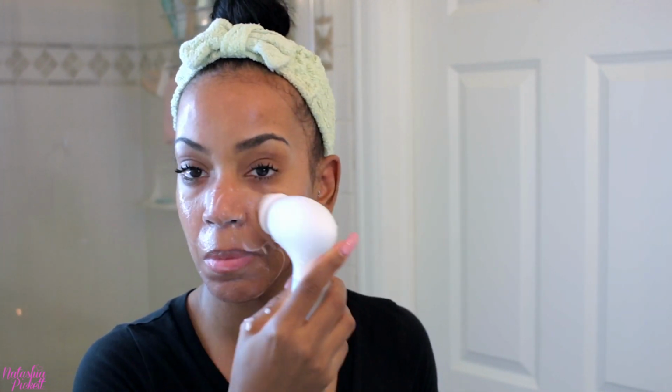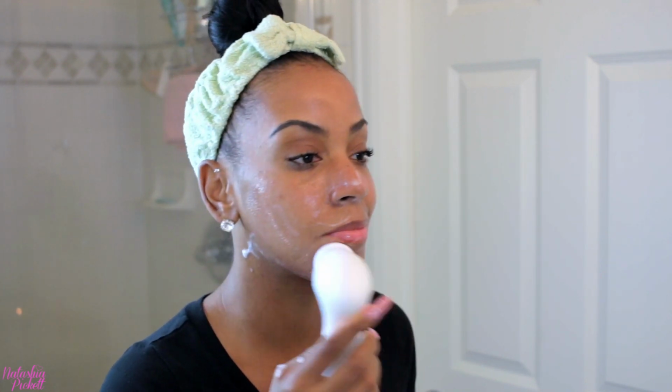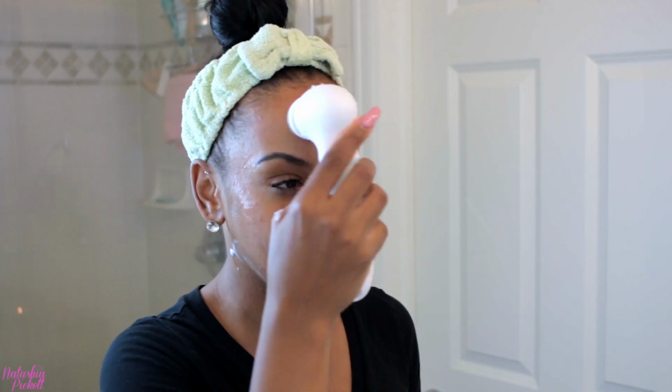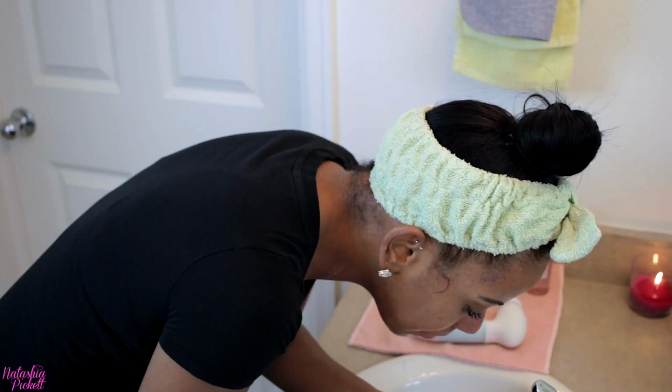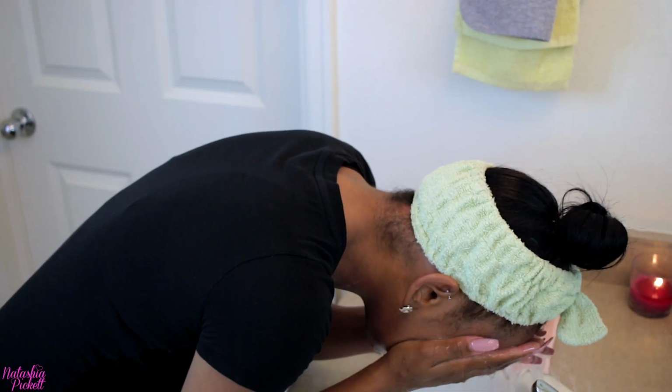Now, since this brush does spin on its own, I have less work to do. All I'm doing is just moving this brush all over my face, making sure I get in the corners of my nose. If I get underneath my chin, I don't know, for some reason, I get a lot of makeup that just creases there. I'm not sure why, but that's where I try to focus as well. And like I said, this is like such a spa experience. I love it so much and it just feels so nice, so relaxing. Maybe I should like close my eyes or something.